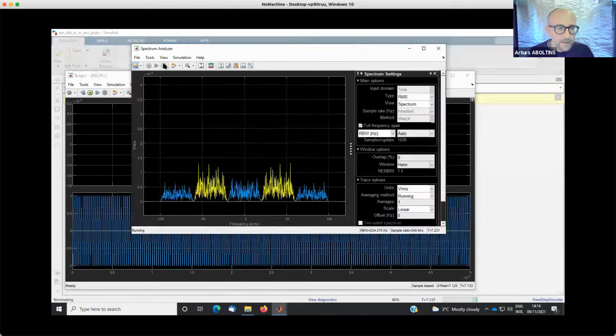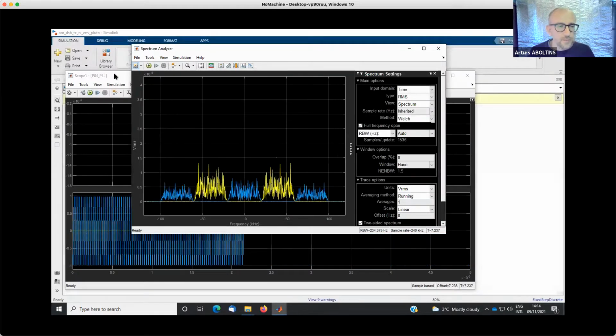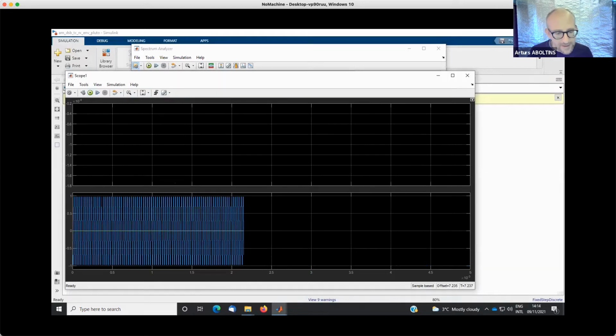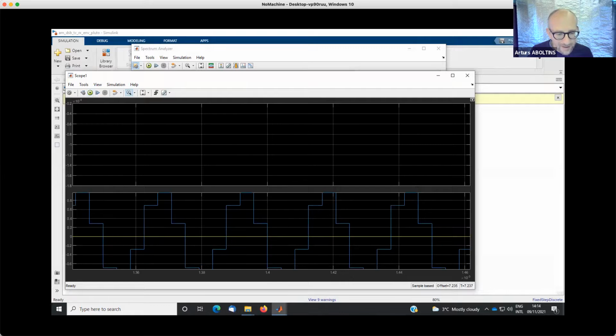So if we, for example, run the simulation, it seems like one of the signals is 0, so something is really bad, because we see here this yellow is 0.